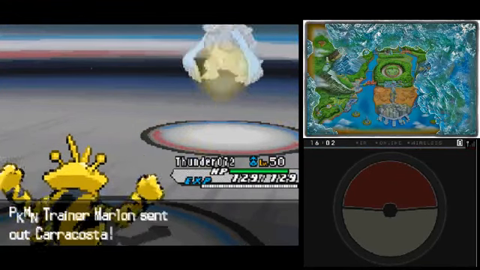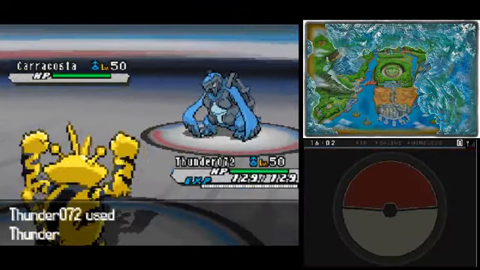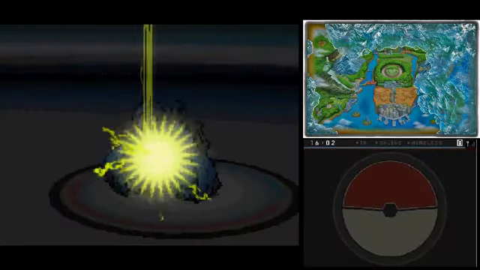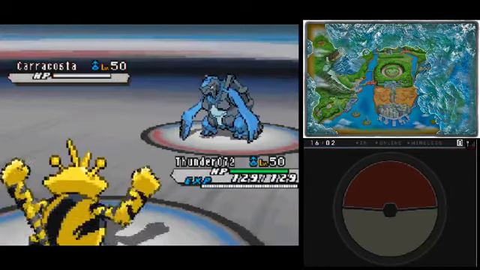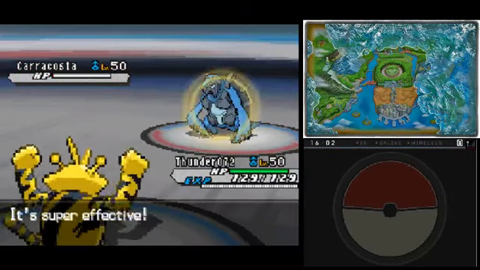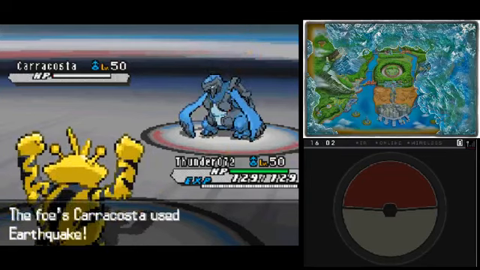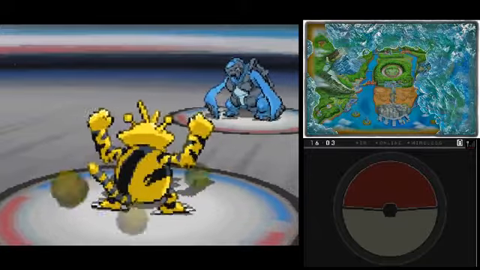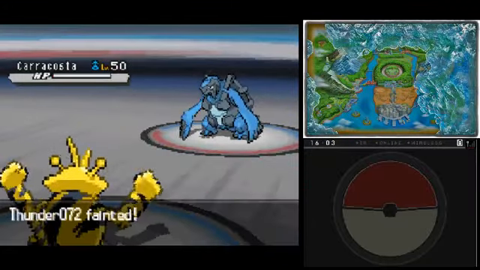And time to go into his Karakosta. Which, if you guys actually remember when we did the gym battle, was a really annoying Pokemon. But really, there we go. Pretty much one hit, it's only hanging on because of Sturdy. Oh jeez. Earthquake, this is gonna hurt. Ah, motherfucker.